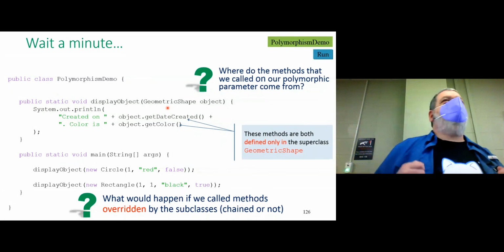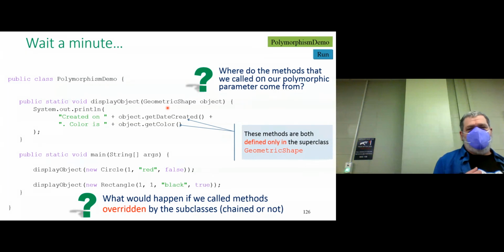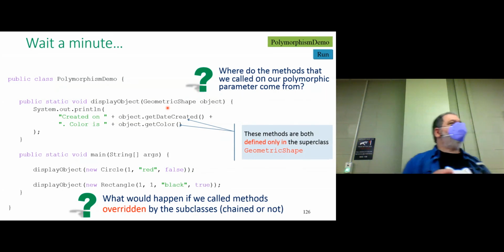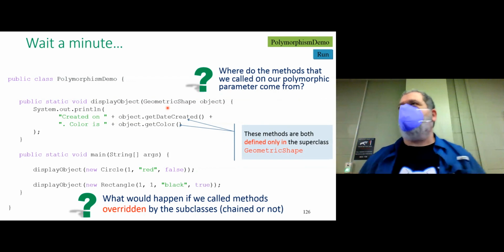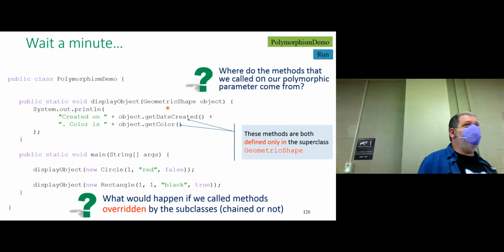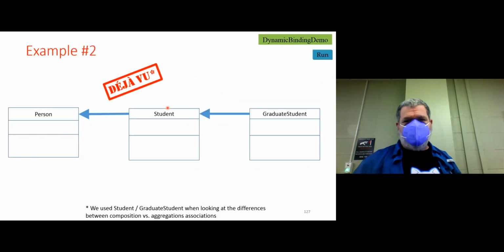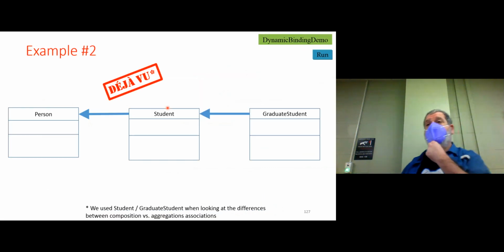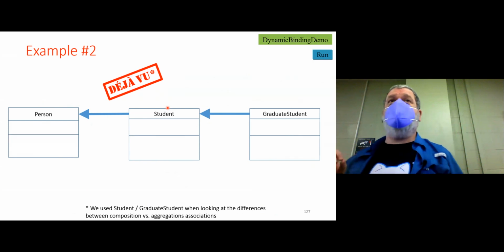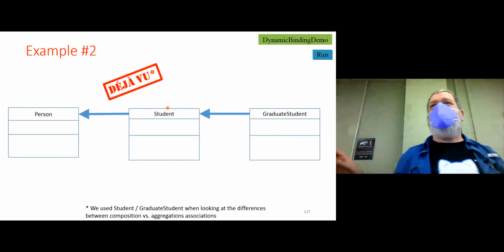But now, let's start to throw a wrench in that situation. What if the subclass circle had its own version of, for example, getColor? What if the subclass rectangle had its own version of getColor? What if they decided, for whatever reason, to override this method? So which one would be called? Would it be the overridden version? Would it be the version from the superclass? So now the situation is a little bit more complex. That's exactly what we are going to have to deal with because of polymorphism. Introducing polymorphism, just like introducing inheritance, opened up a lot of side effects.